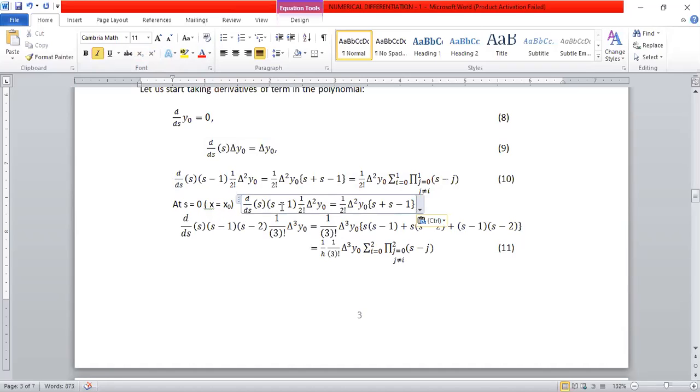So जब x is equal to x naught रखूँगा, बल्कि मैं इस टर्म में अगर 0 रख दूँ तो तुम कहोगे सब कुछ 0 हो जाएगा. नहीं, आफ्टर टेकिंग डेरिवेटिव हम इसमें 0 रखेंगे s की जगह. So what will be this? ये term 0 gone, ये term 0 gone, so minus 1.